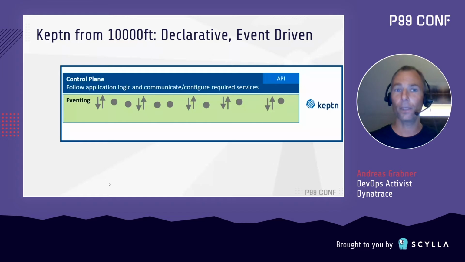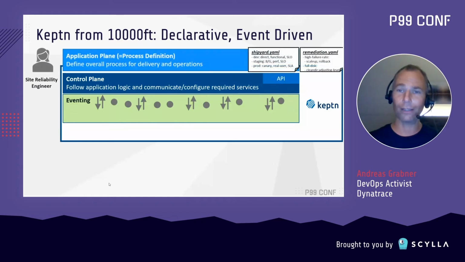The nice thing is, if you want Keptn to automate something, you declare this in a so-called shipyard file, where you say, Keptn, here are my processes that I want you to orchestrate for me, whether it's around delivery, around auto remediation, around testing, or just evaluating your SLOs. So you declare it, one team, let's say the site reliability engineers, define the processes that should be automated.